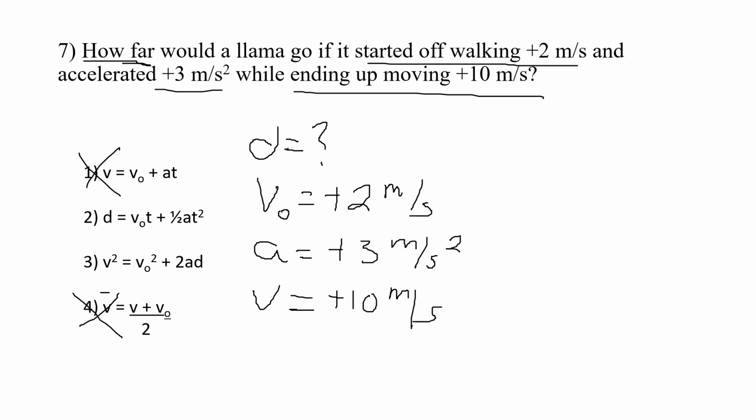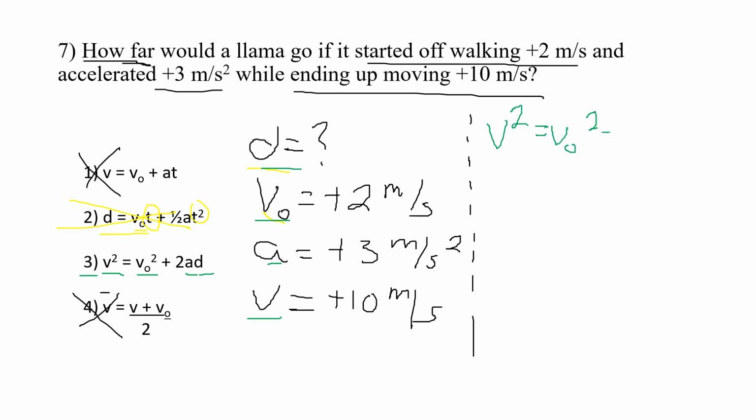Yes. What is the only equation that has it? Let's cross-check. D, V0, V0. Oh, time. Time is the issue. We have no time. It's got to be equation 3 because we crossed them all out. Let's just double-check. V, A, V0, D. Done.